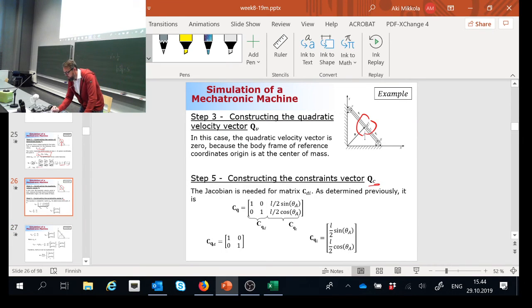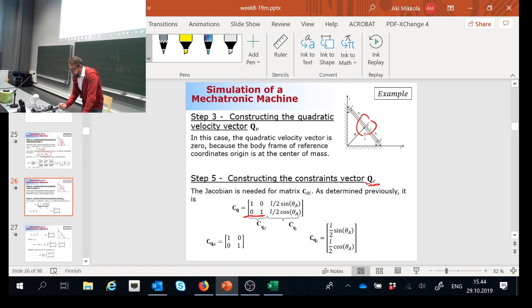I'm not sure if this is the correct denotation or not. Anyways, what I'm going to do now is apply the coordinate partitioning to my Jacobian matrix. I'm not going to use Gaussian elimination with full pivoting, because I think there will be no numerical difficulties with my selection. My selection this time is such that the first 2 tensorized coordinates are my dependent ones, and the rest, which is the one scalar component, angle theta, will be my independent one.